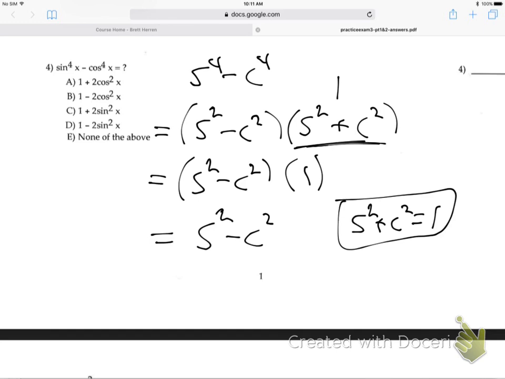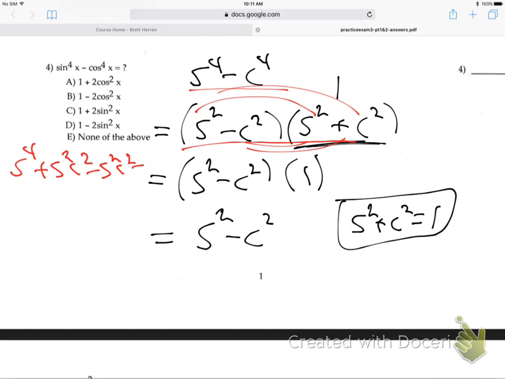Right? Because if I FOIL that out, and I hope that's clear for you. Let me prove this is true. This really equals that. If you were to FOIL that, you would get s to the fourth plus s squared c squared, and then minus s squared c squared minus c to the fourth. These would drop out, so it'd be s to the fourth minus c to the fourth. I'm just proving that's true for you. All right, anyway, let's keep going. Where are we at? So now, what is this, and how does it look like any of those? Well, a couple of them have cosine, a couple of them have sine.